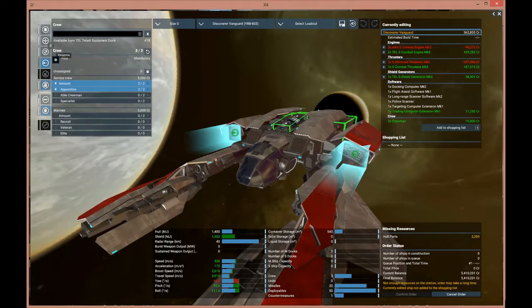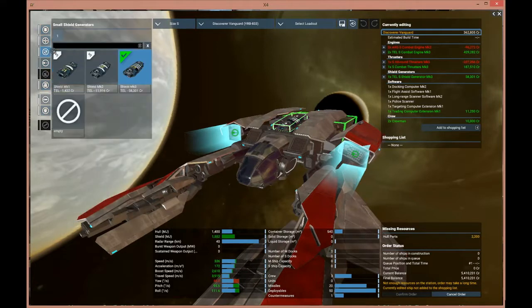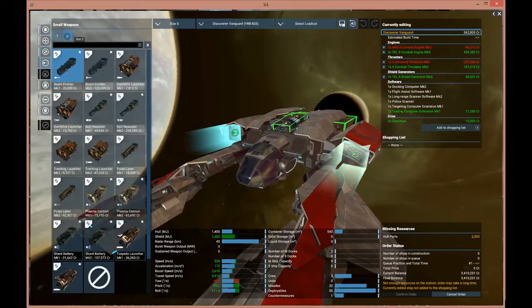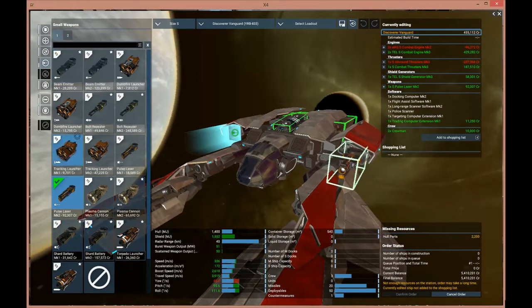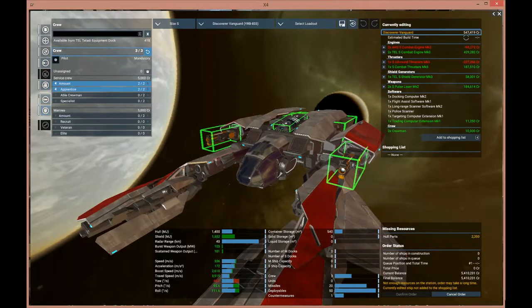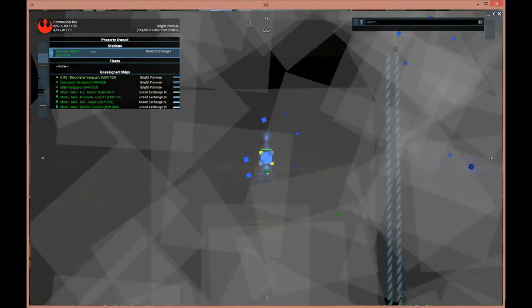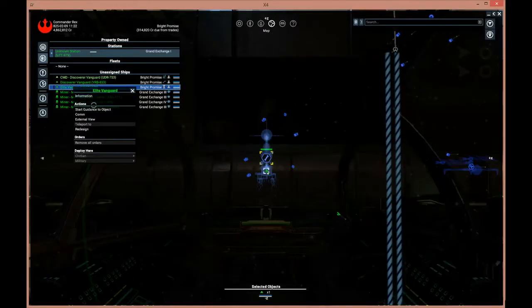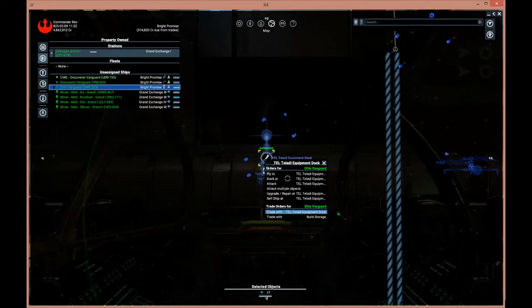So the, I just want to check these things. Yeah, okay. No, I didn't do the weapons. Pulse laser, MK2. Pulse laser, MK2. There we go. Yeah, software. Yep. Okay, so that's going to cost 550,000. Half a million, whatever. So yeah, let's go with that. And the elite vanguard upgrade.